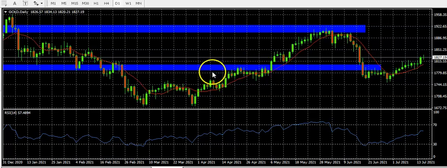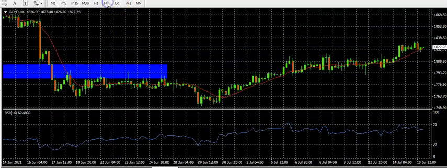Firstly, when you open your chart, you do your analysis in a higher time frame. Let's say you are an intraday trader and of course you don't want to allow your trade to run into the next day. So you want to do your analysis in the daily and the 4 hours time frame. This is the daily and the 4 hours time frame.